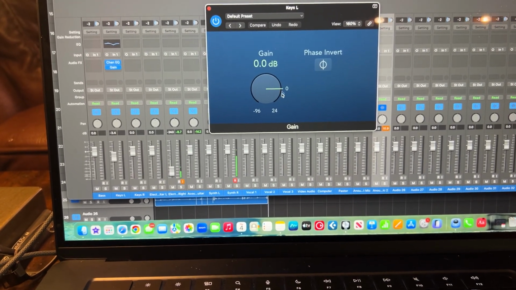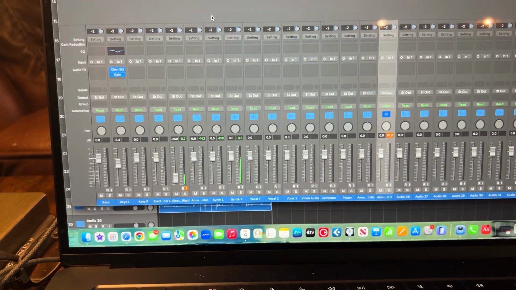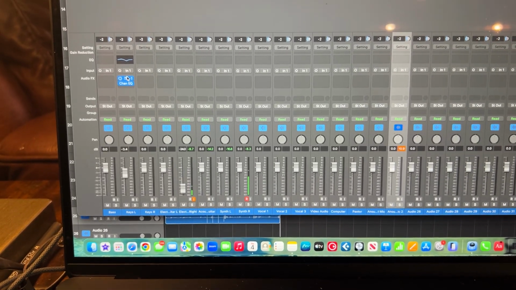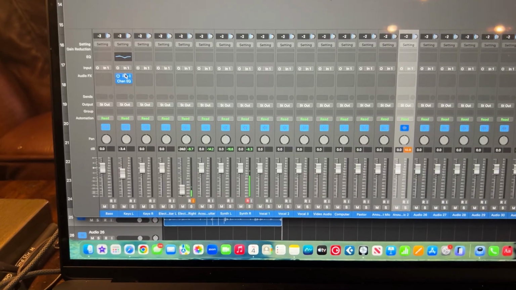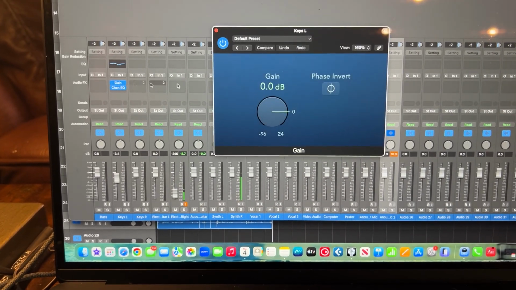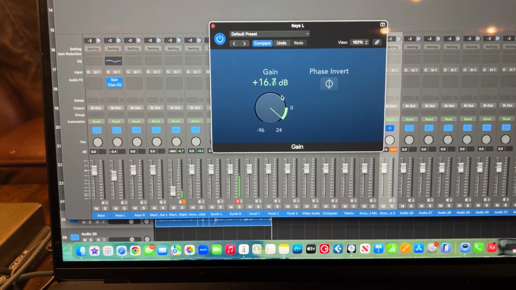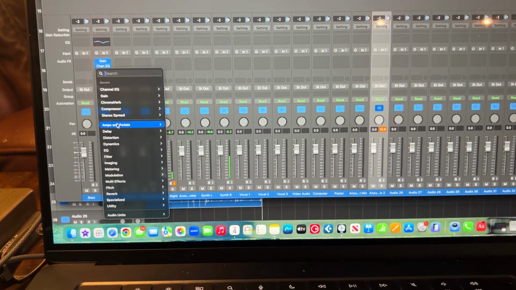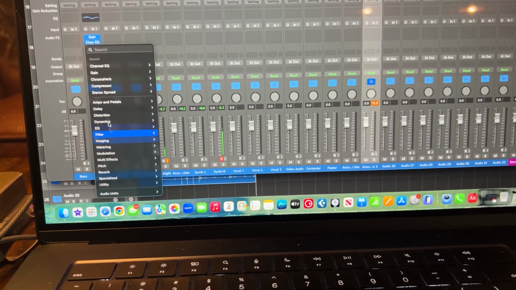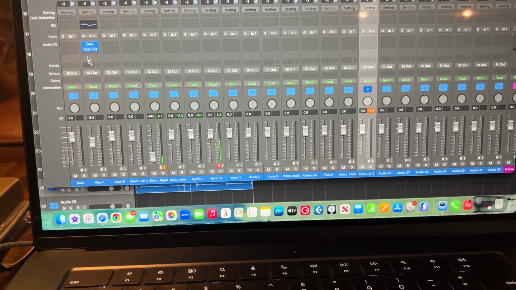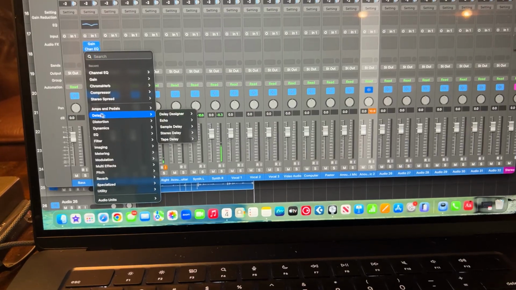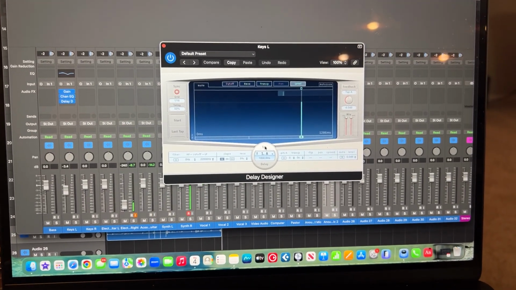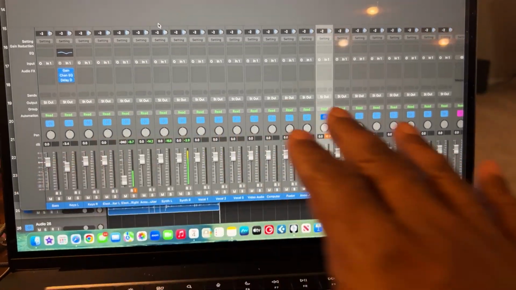Then I'll come through and I always add a gain. That means I can control how much is coming into Logic, because remember, the gain stage is controlled into Logic by your X32 mixer. So I have this just in case I need to increase a little bit more volume. And then you can put in your effects, you can add noise gates, delays, reverbs, all that stuff. If you add a delay, you can even control it with a tap tempo here, like this. But I build all of that template into it.